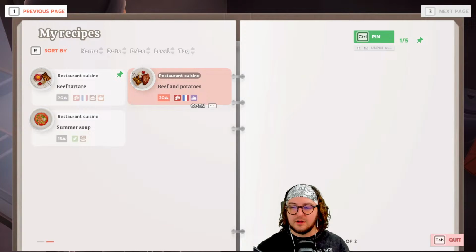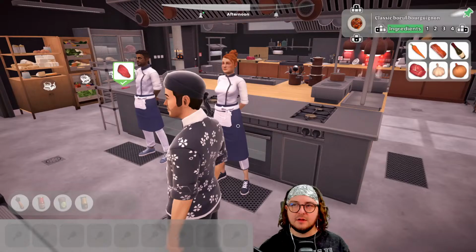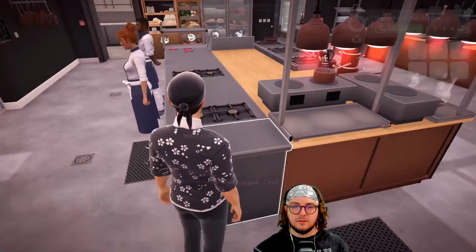We did the beef tartare, yeah? We did the beef tartare. Maybe we can do another one real quick. Like this one. Let's see. Is that it? Yes, that's it. One more for you. Understood, chef. Thank you. All right, let's see if we can get this recipe done real quick.